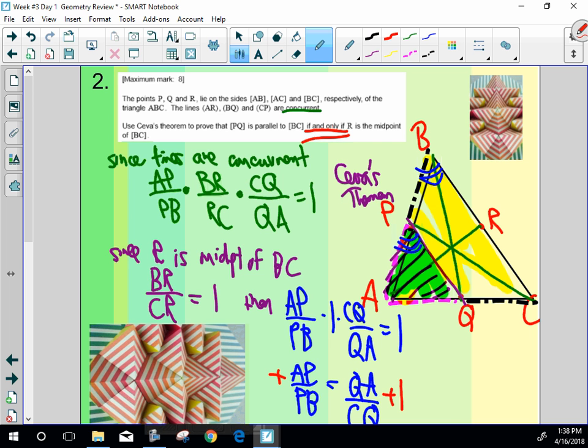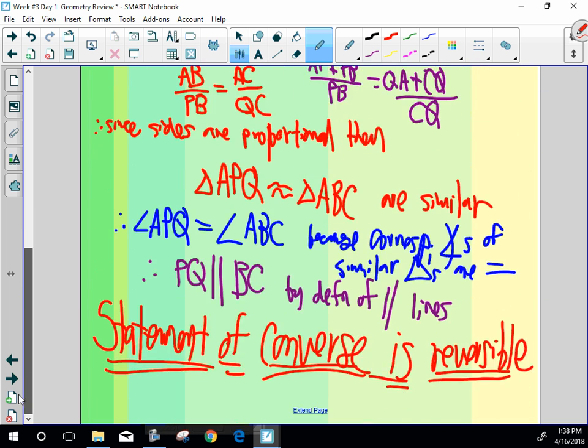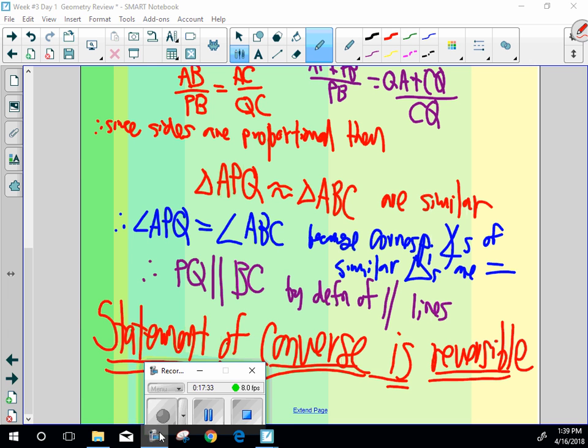And you're right. Because you see the if and only if, that means we're half done. We have to show the converse. But when I looked at what the answers did, this is what they said: statement of converse is reversible. Totally lame. I don't get how they can do that. They made it worth 2 marks. You need those marks because you need to say the reverse, since it says if and only if. So don't forget to write it. But if you're stuck, I would just write that. What they're saying is you could go in reverse of all these and get back to what you had at the beginning, which is not very satisfying.